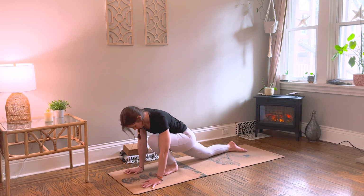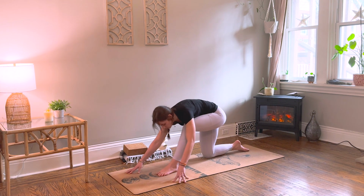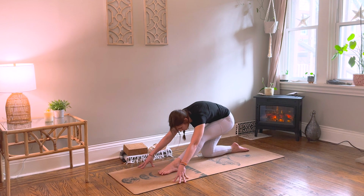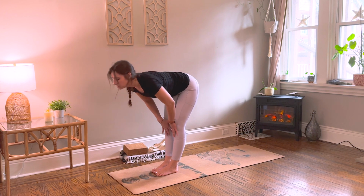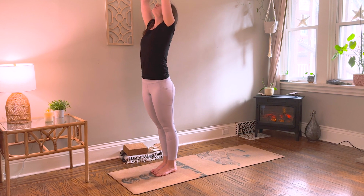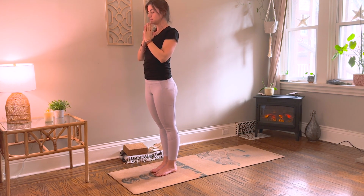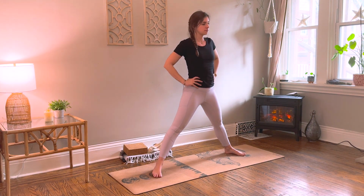See if you can make this stretch even deeper. Good. Counter that stretch, sending the hips back. Then bend both knees, step up to the top of your mat. Inhale, halfway lift, and then rise all the way up. Exhale, hands to your heart. Turn to face the long side of your mat, stepping your feet out wide, heels turned in and toes turned out.